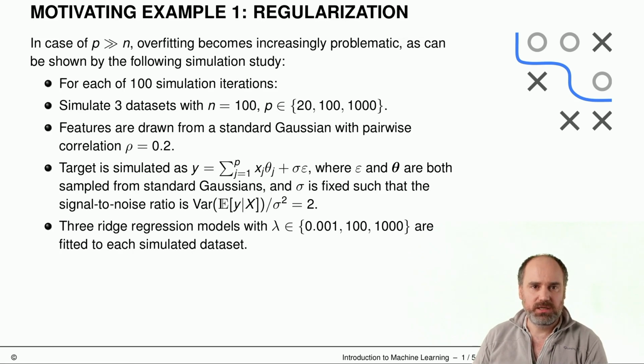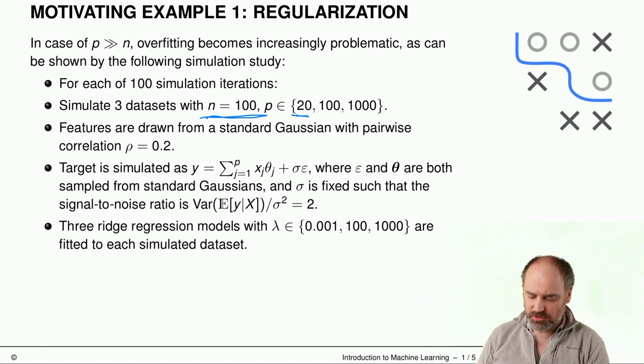So what we'll do here is we'll create 3 different data sets through simulation. I'll use a pretty low number of observations, so 100, but that's not totally unrealistic in medical settings where we might study some rare form of a disease, or we just have access to a pretty restricted amount of patients. And we'll now use 3 different numbers of features, so 20 features, 100, and 1,000.